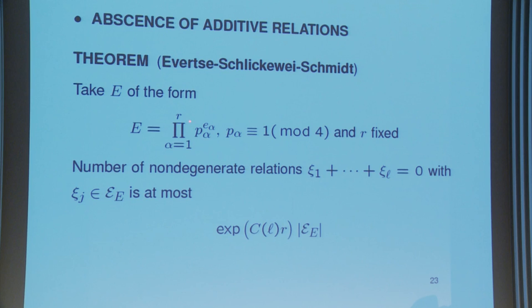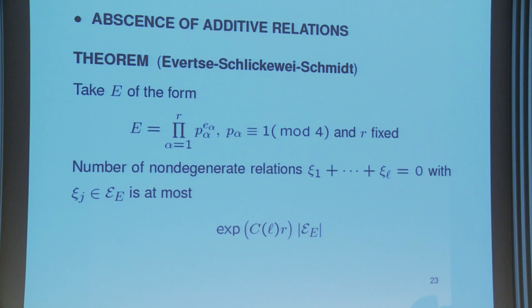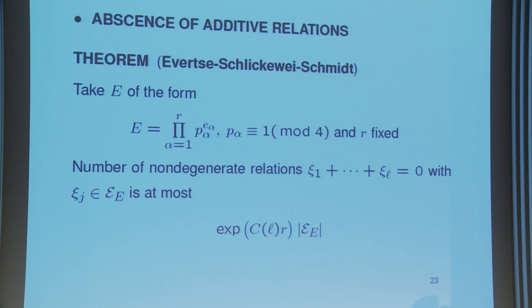What is relevant in the deterministic statement is that much more should be true. As a consequence of the subspace theorem, one has uniform bounds on additive relations in groups of bounded rank. If we control the number of prime factors — say r prime factors, giving a group of rank r — then we can use the work of Evertse, Schlickewei, and Schmidt, which tells you that the number of solutions of a unit equation which are non-degenerate is bounded explicitly in terms of L and the rank of the group. One even expects better bounds that would give even better results without having to assume almost anything on the number of prime factors. The bonds are currently exponential in the rank, and one believes they should be sub-exponential. This is an extremely strong statement: it basically tells you that you don't have non-degenerate relations. Putting these things together, one can prove — with some mostly soft work — that you will have a distribution, and you can do a deterministic implementation of the random wave model.